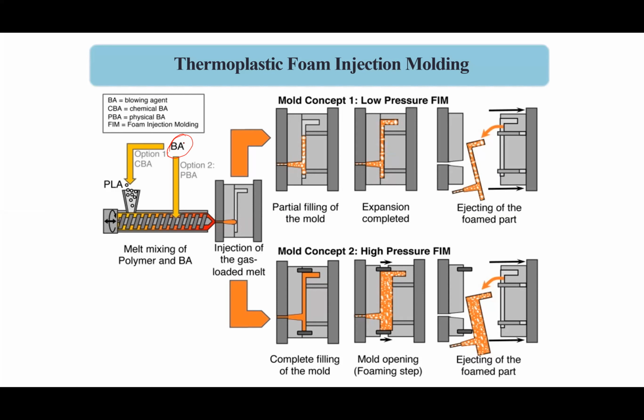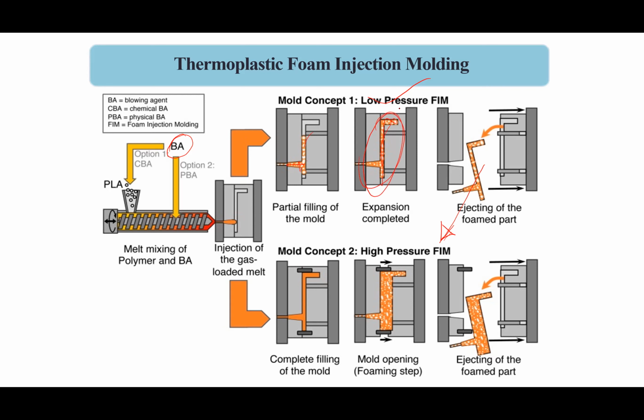The first method is low pressure foam injection molding. In this case, there is a very small amount of pressure in the molding. The material is injected in the mold, and then the blowing agent comes into effect, and they spread the material throughout the cavity. Then the foam is taken out. The blowing agent takes some time to take effect and produce gas, and when the gas is produced and expands, the material gets expanded and distributed all over the mold.